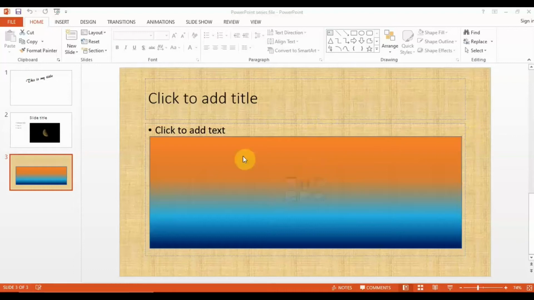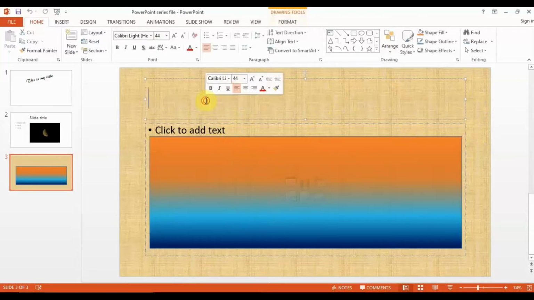With this video, we're going to work with layers. Where we left off was we had added this rectangle shape and filled it with gradients, and we also filled the background with a pattern. Now, we're going to add our text here.